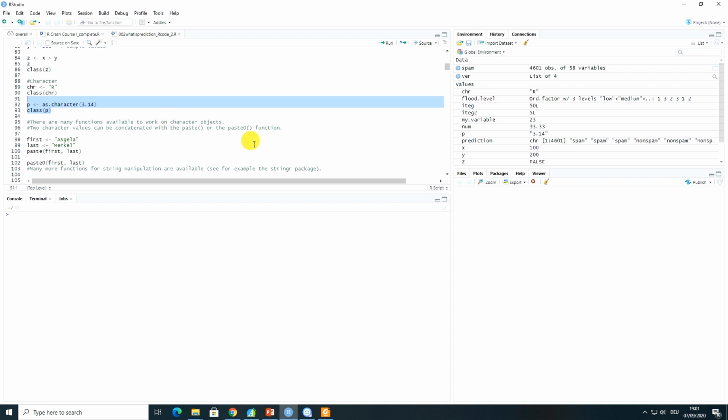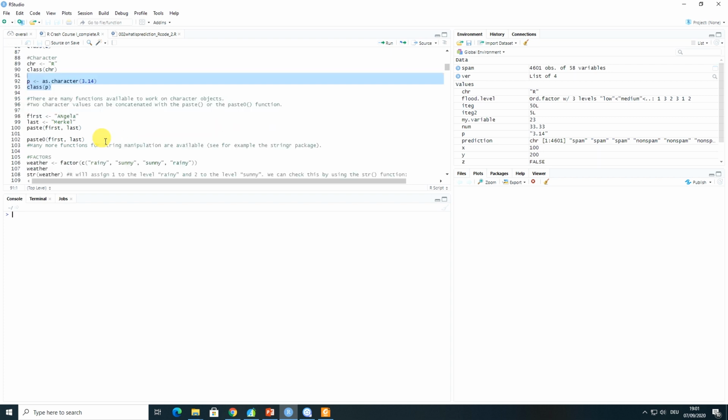There are also many functions available to work on character objects, and an example of some of these functions could be paste, basically a function for combining text. I'll show you how we can use the paste function.